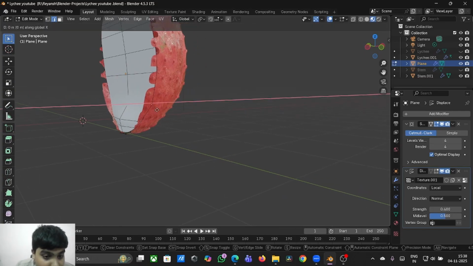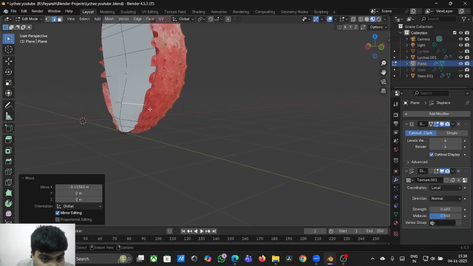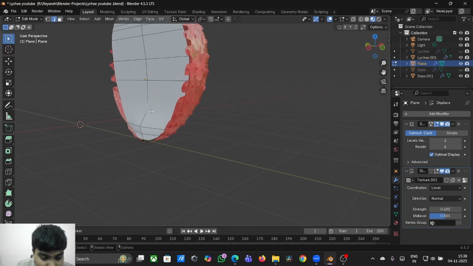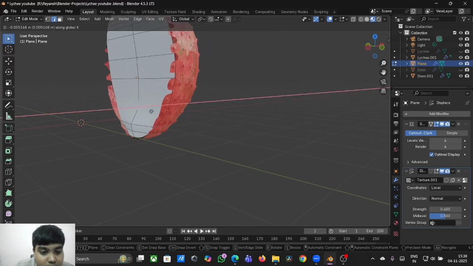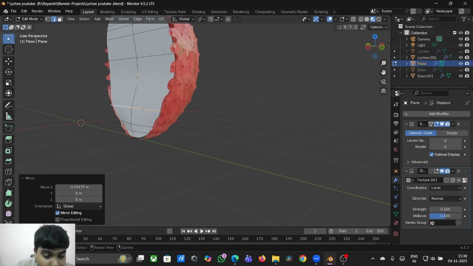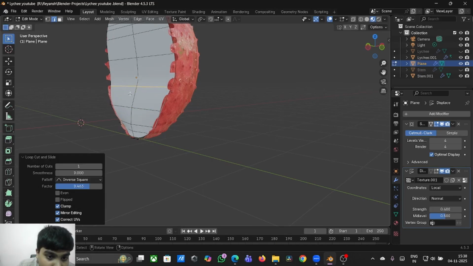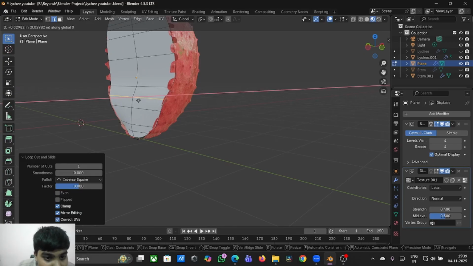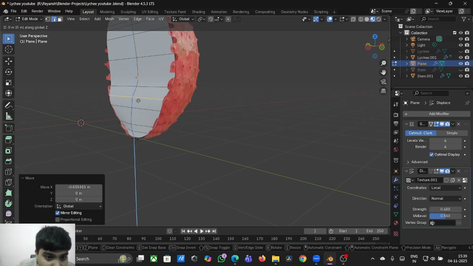Grab X. Grab X. And I'll add a controller here.